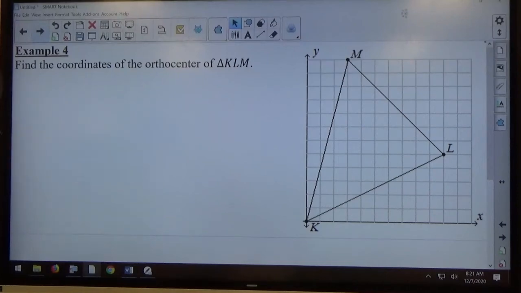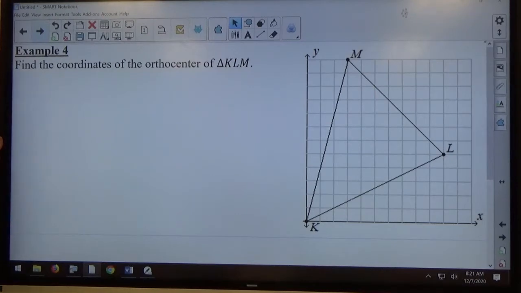Okay, this problem requires a little bit of coordinate geometry. Some algebra is also involved, and it involves a skill that we studied previously, last year, as far as finding the equation of a line. And then we're also going to be solving a system of equations. So it's kind of a high-level problem, but it's not beyond your capabilities. We've done all this stuff before, so it's a matter of putting it together in this problem.